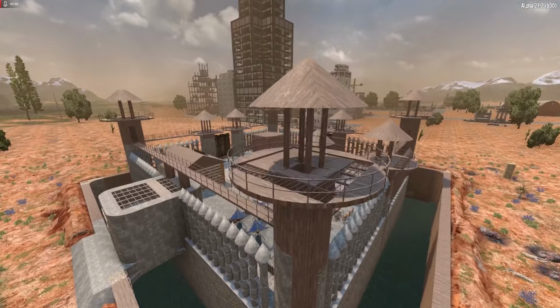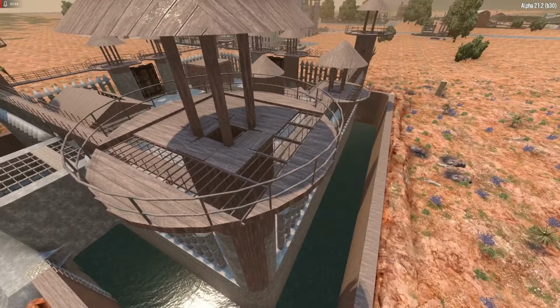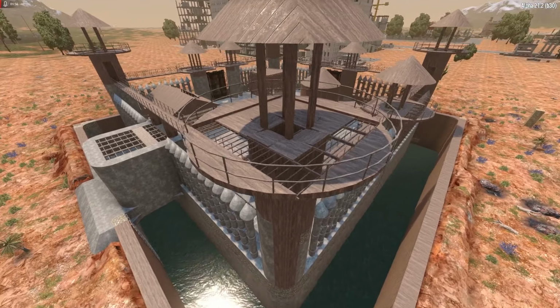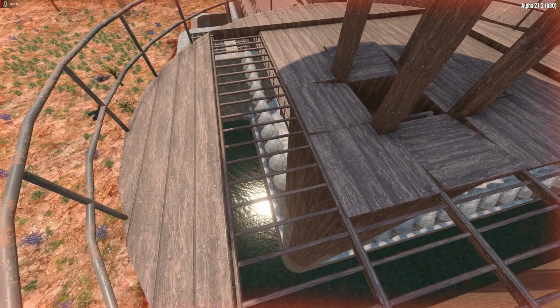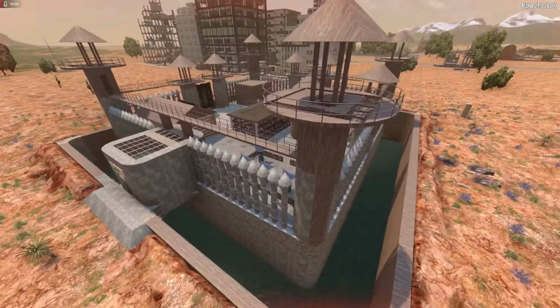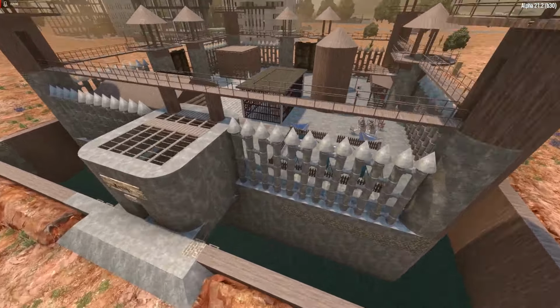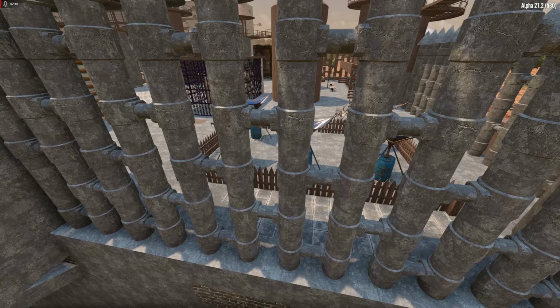I don't know who built this, guys. I wish you guys would put the names on the bases. But the towers, really, really cool design, because these towers are functional. You can stand up here and you can shoot down on the zombies. Most of my towers that I make are not very functional. That's a functional tower. Little spikes. Never thought about doing a wall like this.